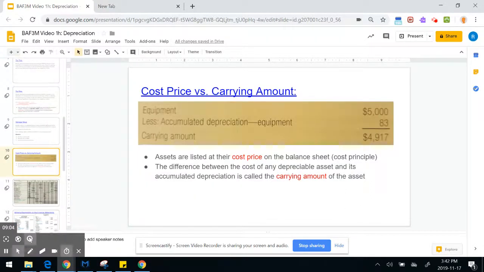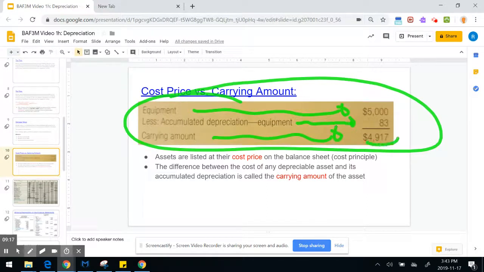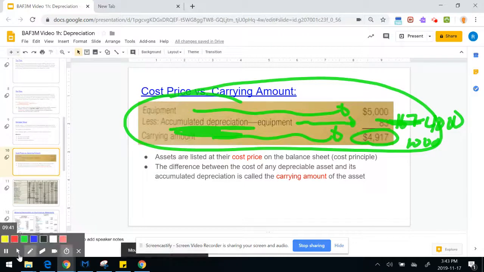To show you that a little bit bigger, you can see this slide right here. So that example we just did, equipment. We have to keep this forever at $5,000 due to the cost principle. Accumulated depreciation after 1 month is $83. And then we have this carrying amount, which is the amount that will actually get added to total assets now. But this number, accumulated depreciation, will get bigger and bigger. So here it's only $83 because only 1 month has gone by. But after 2 months, this number will now say 167, which will make the carrying amount even smaller. And then after 4 years, this will now say $4,000 after all that depreciation happens. And this carrying amount will then be down to $1,000 after 4 years. So the actual carrying amount that gets added to total assets gets smaller and smaller over time.